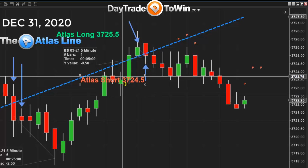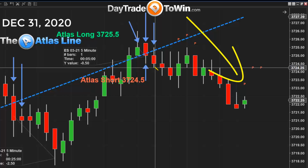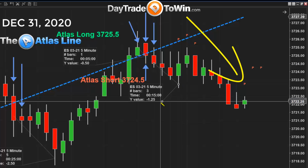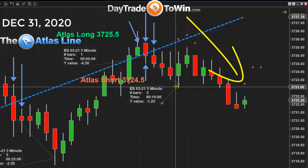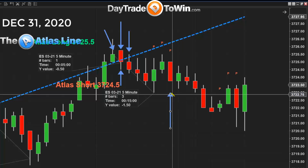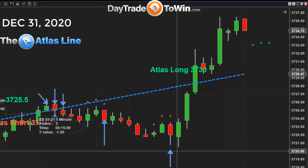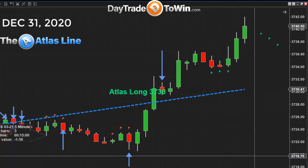Followed up with a short trade. Again, 1, 2 to go short. I'm short at the close of this candle, and away we go once again. The market did 1.5 points, exactly 1-to-1 here again. And then we have the pullback trade here to go short by these P's. Another pullback trade by these P's, and then the market decided to rally towards the end of the day.